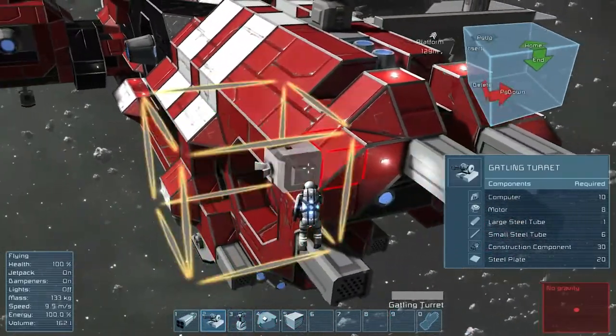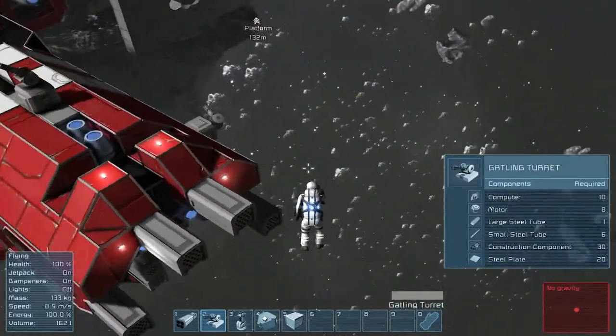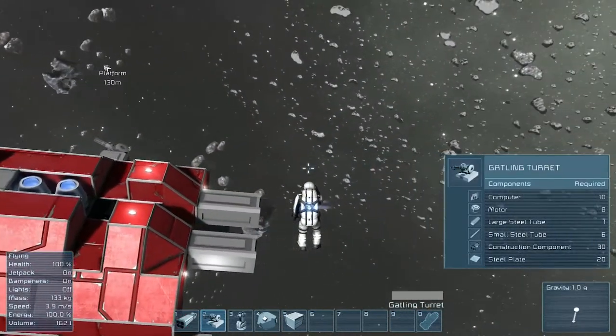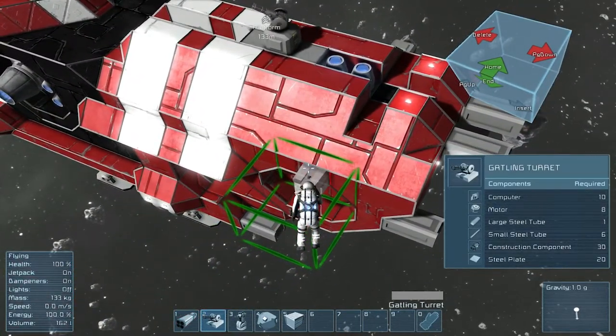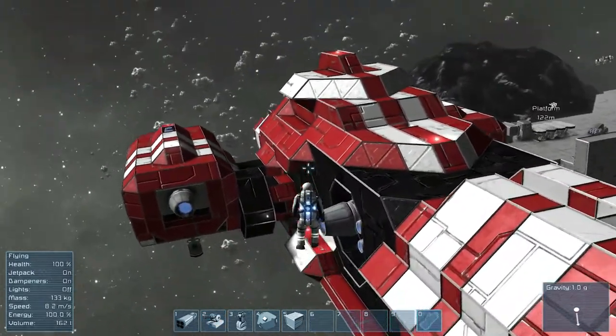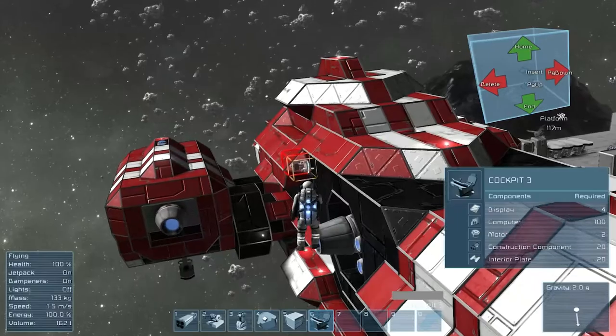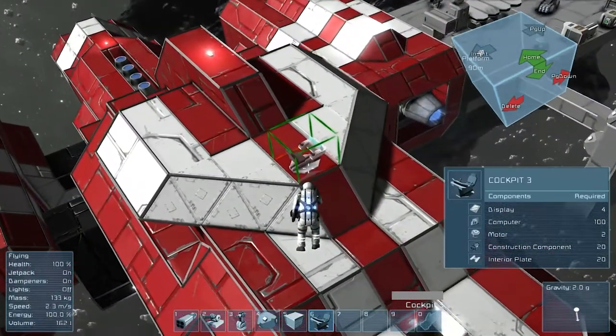And then, where did I put this other one? Not that it really matters. One behind that, okay. That's good enough. Let's grab this cockpit. I'm gonna fly it from the top. Because why not?